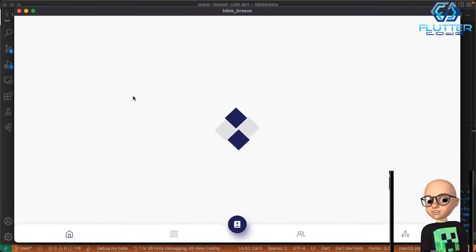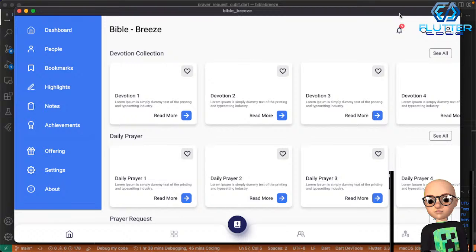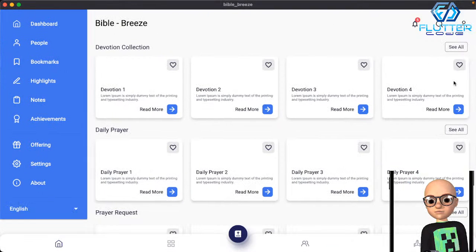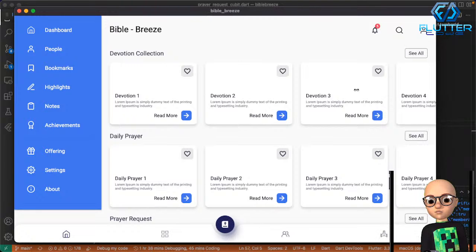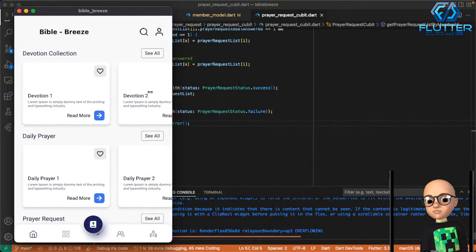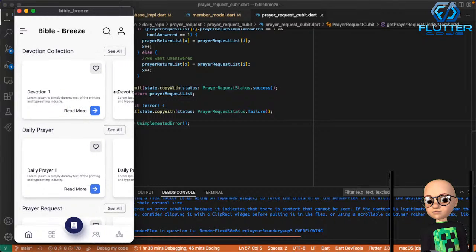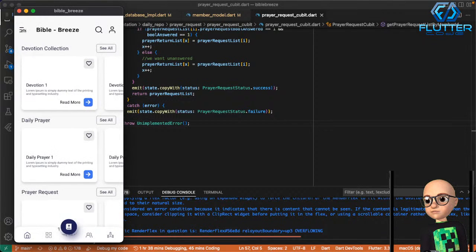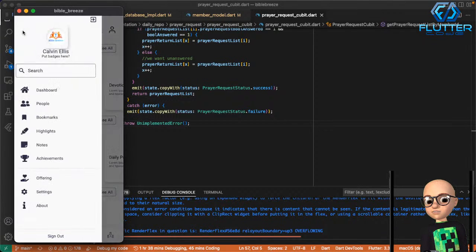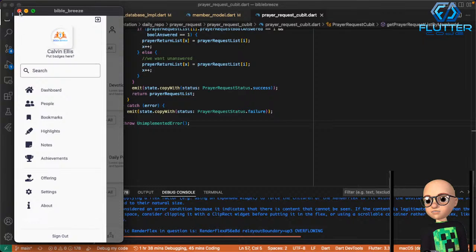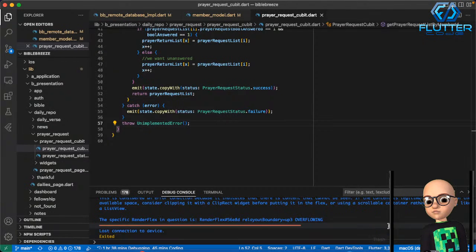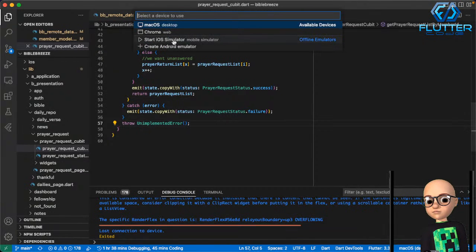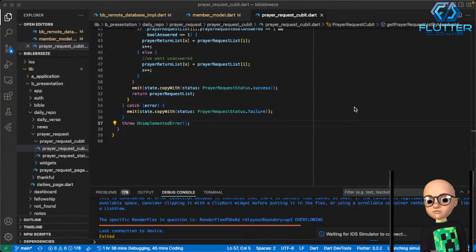So the nice thing about Flutter is this is a desktop version, right? Watch this. Bam. Almost. It's still a desktop version. But if I want it to be a mobile app, I would just turn this into iOS.